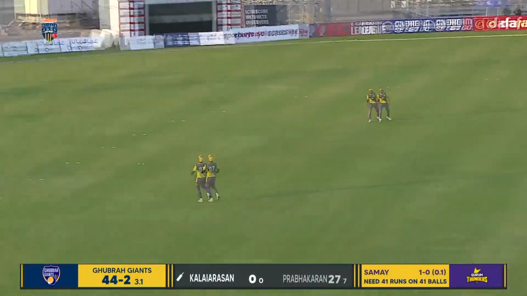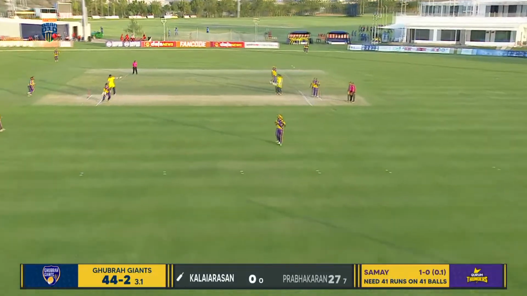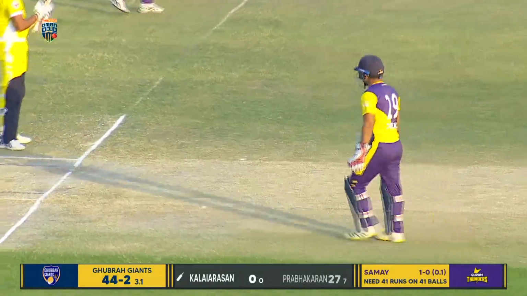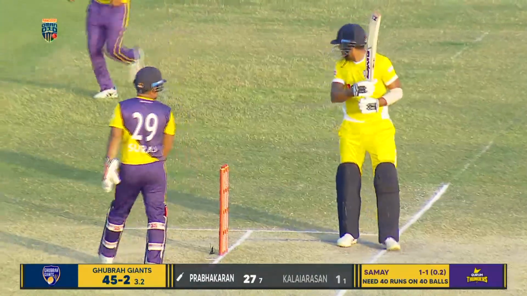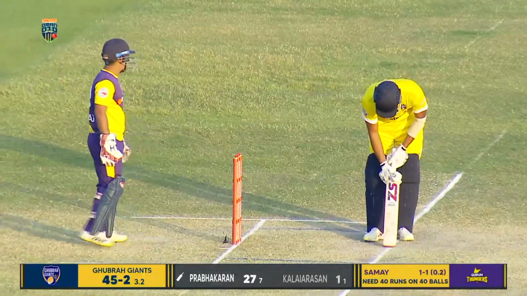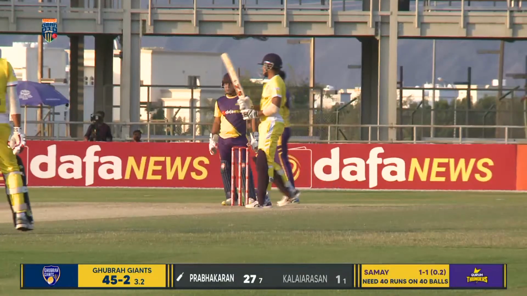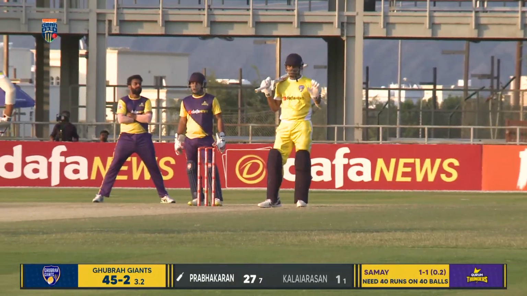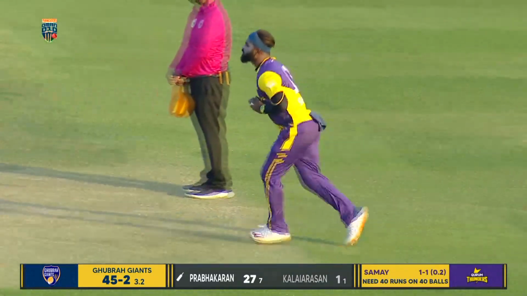Just a single. Hint of turn. It was quite away, played away from the body. Back up. And Kalai Rasan will get off the mark. Very well done, boys. It's a good start here from Samay Srivastav. And the equation stands at 40 runs in 40 balls. Not all is over for Qurum Thunders, especially with Samay to bowl. Siddharth Bukkapatnam is also a very handy bowler. So the spin, like I said, has a role to play.